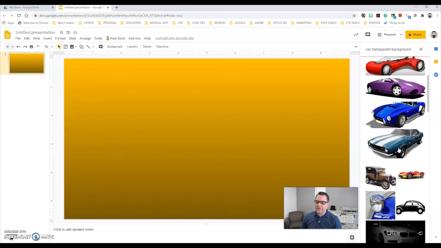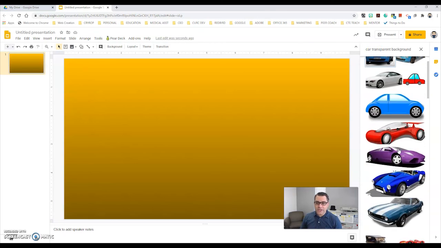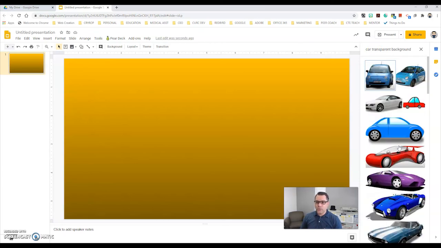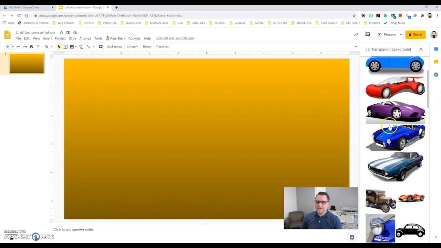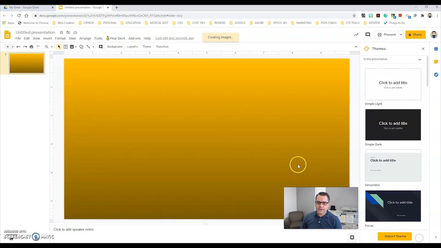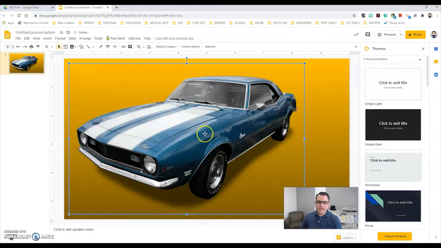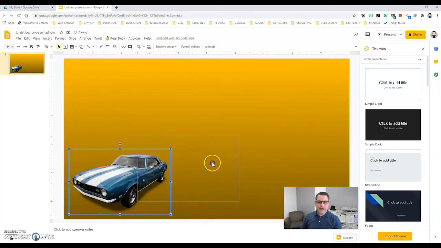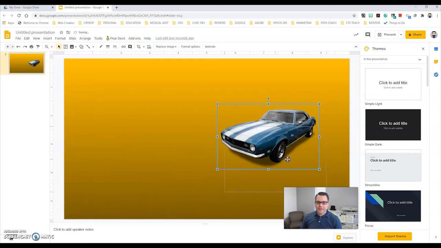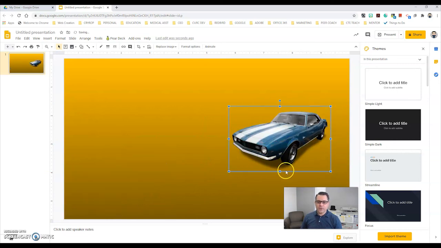And now here's all of these car images that have transparent backgrounds, which means the white is not there. So if I click on this car and insert it, there is that same car image, and because I searched for a car with a transparent background, there isn't the white square around it.